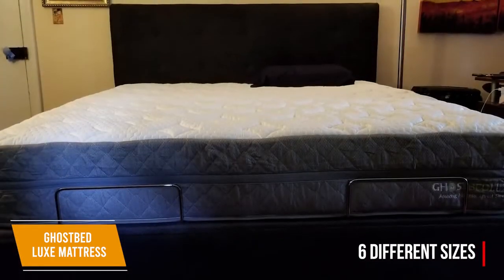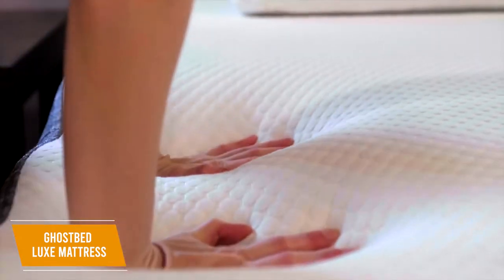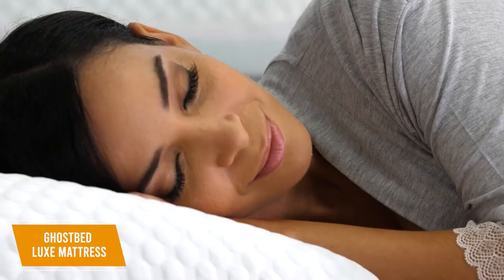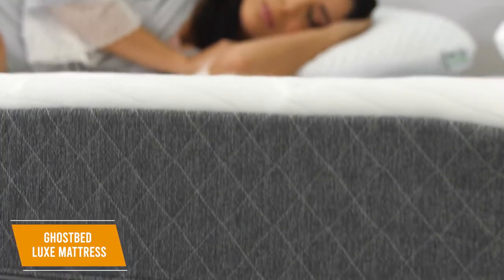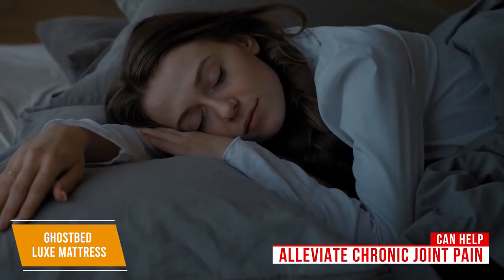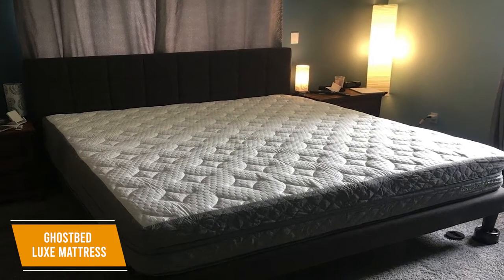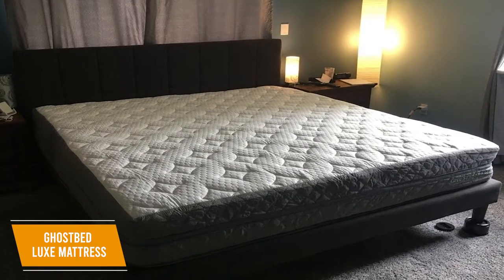It comes in six different sizes to suit your spatial limitations and budget, and you can pick from a smaller twin size up to a California king. It's comprised of several layers to deliver a cooler year-round sleeping experience, including the quilted top cover made with breathable fabric, a one-inch layer of gel-infused memory foam to promote airflow and reduce heat retention, a layer of aerated and non-allergenic latex foam to respond to your body temperature, and responsive memory foam for additional support. The foam contours to your body to support proper spinal alignment, soothe pressure points, and it can help alleviate chronic joint pain for a more refreshing rest, although some users might find it's too soft. It also has a medium firmness rating that's suitable for all sleeping positions, and the motion transfer is adequate for couples. It has a CertiPure U.S. certification, so you can be sure that it meets health standards and uses high-quality materials.